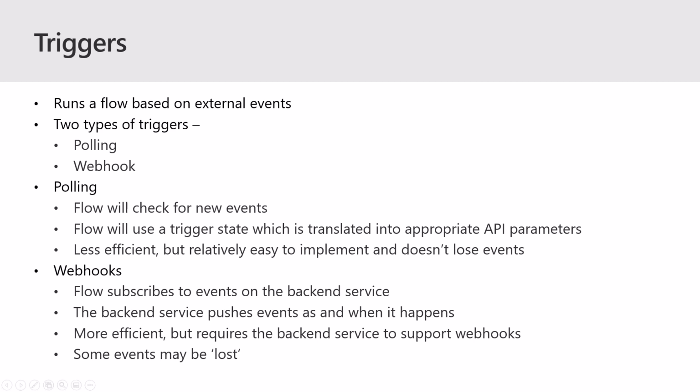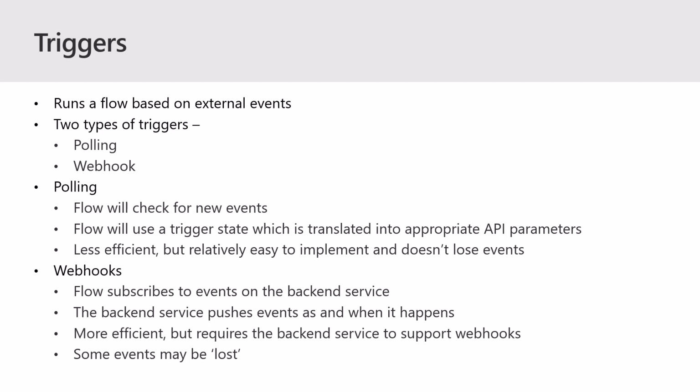Now, there are two types of triggers. Polling triggers. In this type of trigger, the data is polled using cleverly crafted filters, for example, to get all the orders created since 8 a.m. These filters are then stored as state and updated appropriately after each poll. The second type of triggers are called webhooks. In this type of trigger, the API exposes an endpoint to register a URL. This URL will then be invoked by the API when an underlying change occurs. On invoking the URL, the flow associated with that URL is triggered.